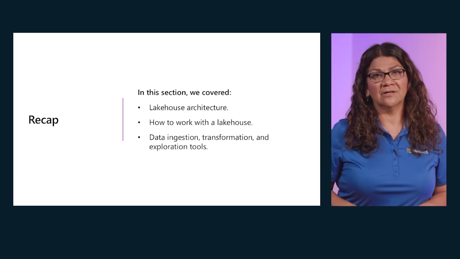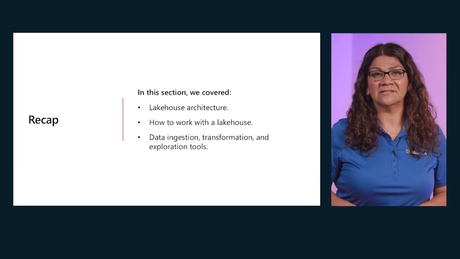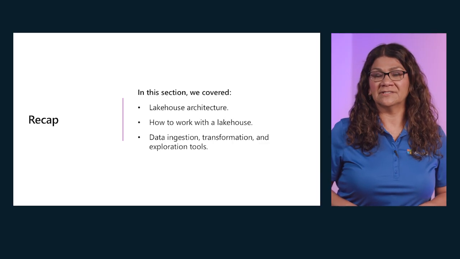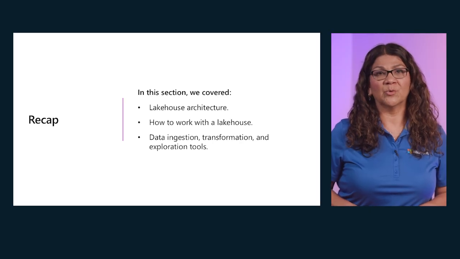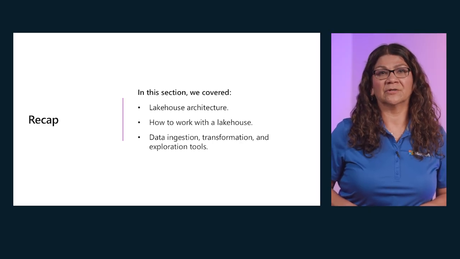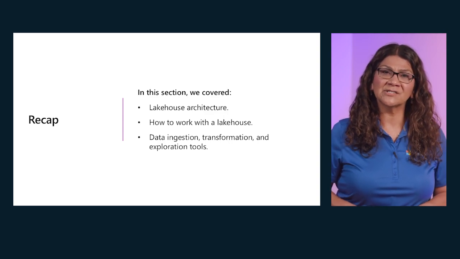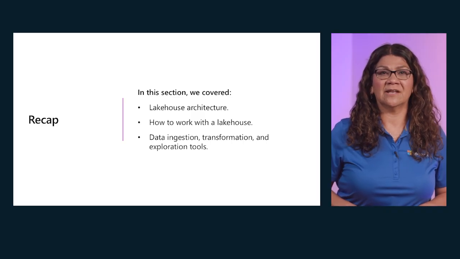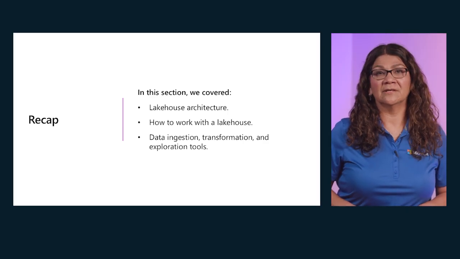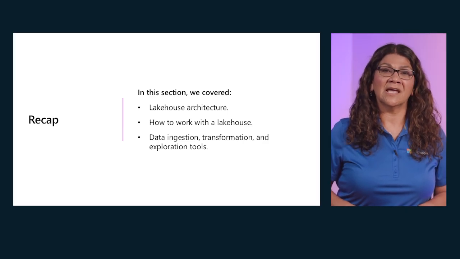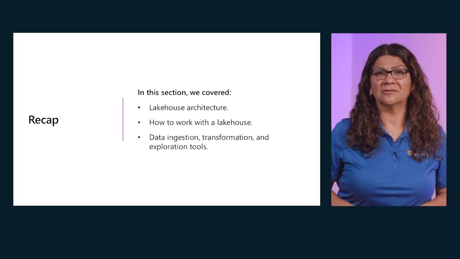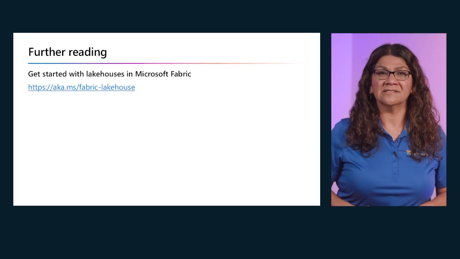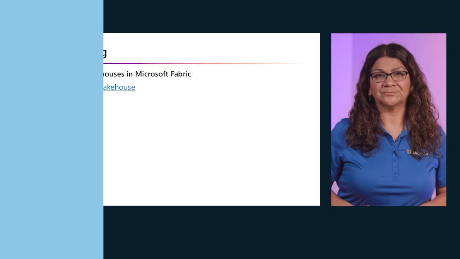To recap this section, we defined what a lakehouse is as the bringing together of a data lake and a data warehouse, supporting large amounts of any type of data for storage, analysis, transformations, and reporting. We also looked at the Lakehouse Explorer with its files and tables folders for storing any type of data and Delta tables. We explored the SQL analytic endpoint for querying our Delta tables, and we took a closer look at our semantic model or our data set to get more details to visualize and share data.